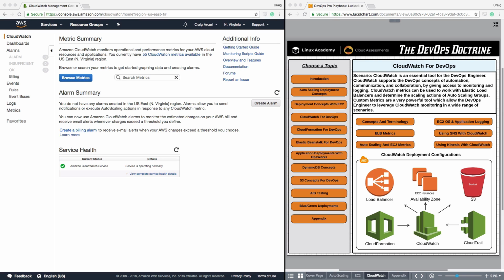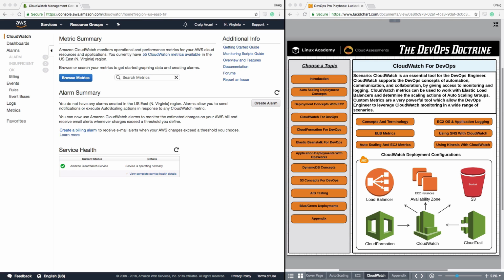Another common use case is to set up notifications for when an EC2 instance is stopped, started, or terminated. And the examples are really endless, but there are any number of ways that you can integrate CloudTrail with CloudWatch to keep you apprised of what's going on in your environment.